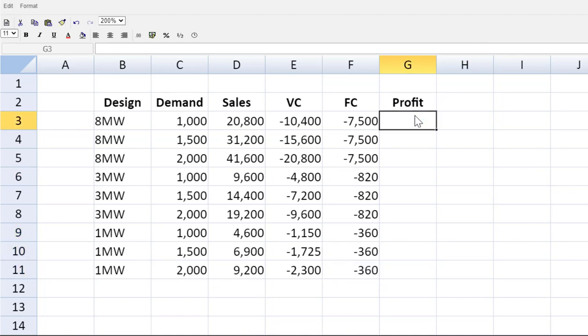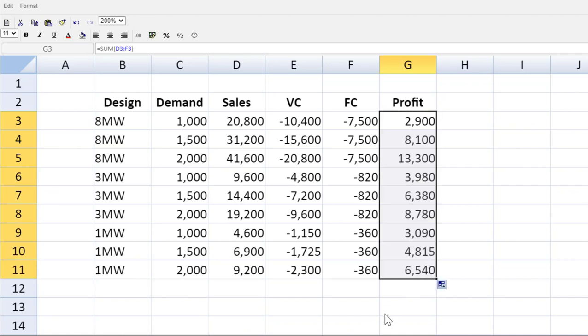Ladies and gentlemen, the moment of truth, we can now calculate the profit with the sum function. That'll be equal to the sum of all of this, of that range. Now, we can drag this down. And we can drag it all the way down. Okay, there you go. A profit table using the spreadsheet tool. You can go really fast and make sure you use that sum function whenever you can to save time.